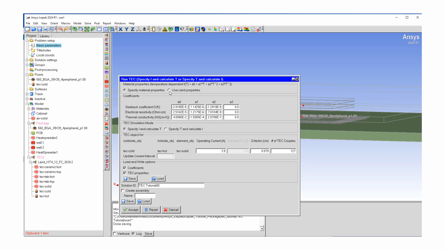So in this case we can just use layered properties. Another option might be to define these material property coefficients. We do want to specify I and calculate T. So let's specify our current as 1.5 amperes. And we can leave the G factor and the TEC couples as the same.